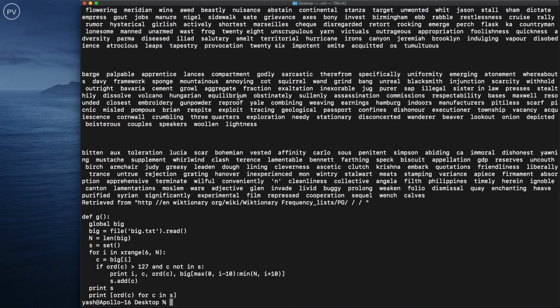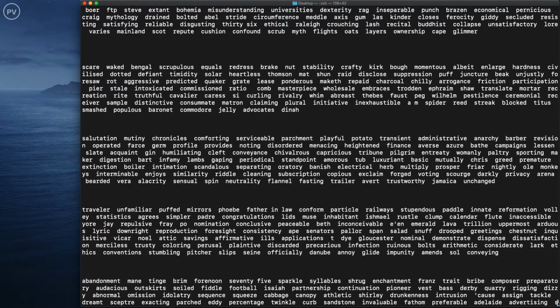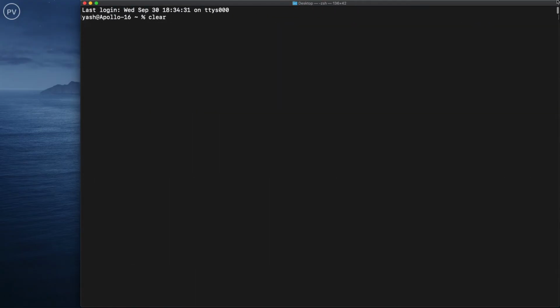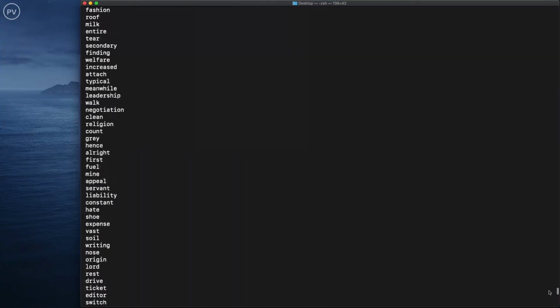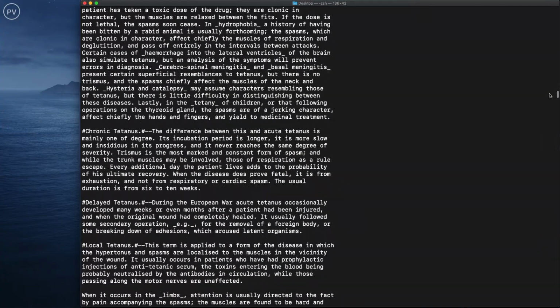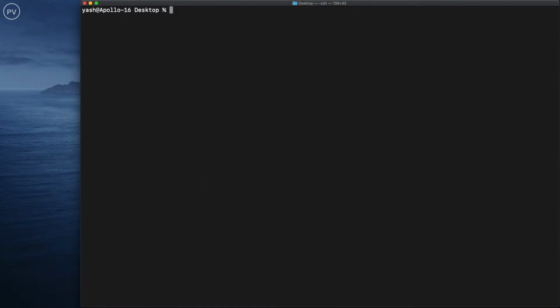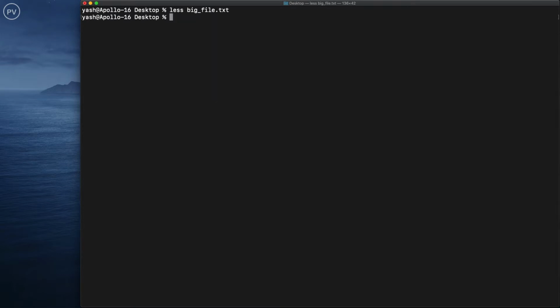You should note that I am running on an i9 processor, so it loaded pretty fast for me, but there is a chance it will take a long time for you to load. But if you see, it's really hard to navigate and find stuff, and it's all messed up right here. Now you will see how less is used and what's the difference. So we will say less big file.txt. This is the first page, and if you wish to exit, you just hit Q and you will exit.